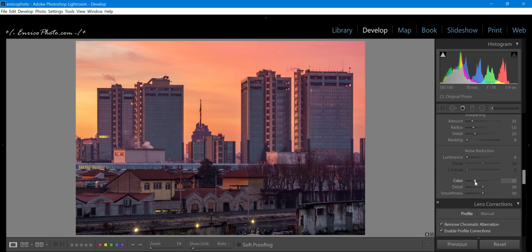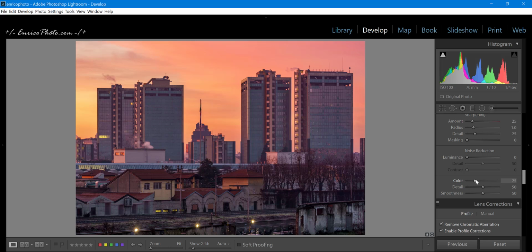Color noise, I have a default of 25, which I think is good, but more than thinking that it's good, I know, and I'll show you some exif information. I press I, and you see that I shot this picture in 1/4 of a second at f10, ISO 100. And by the way, if I press I again, you see that this is a 6000 by 4000 picture. Indeed, my camera features a 24 megapixel sensor, and I didn't do any cropping. Then I press I again to make all the information disappear.